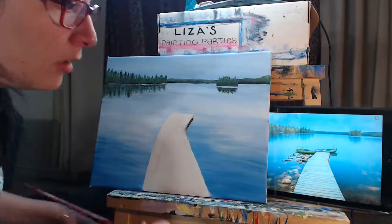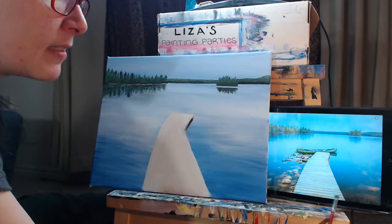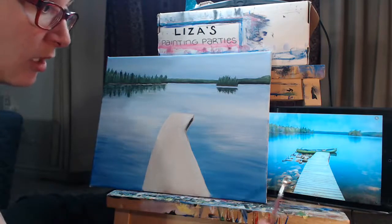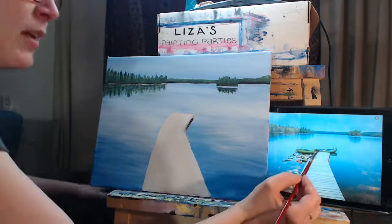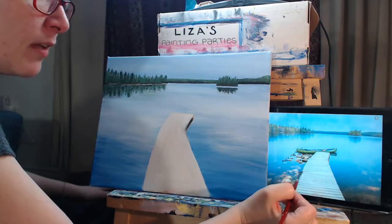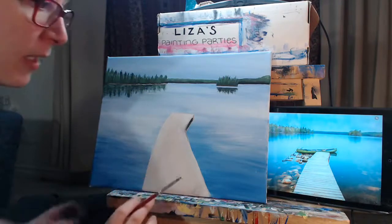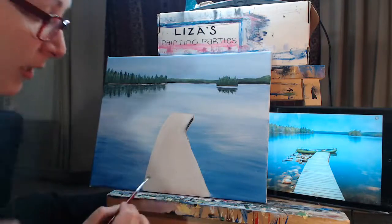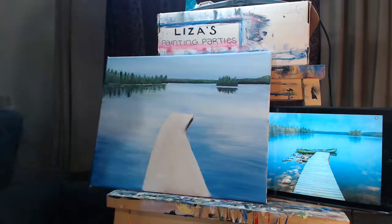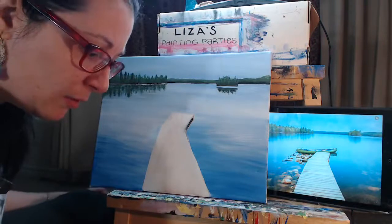Okay. Now, the things that I notice about this are there's obviously some nice separations and lines in the actual dock. I don't want to do it all the way up because you really can't see those lines as you get further away. But you do have it a little bit on the side. So I think I do want to have some of those elements still come out a bit. They're also a bit larger at the bottom, so they're a bit wider and then they're smaller as they go further away, because again, it's going farther away, so you can't see them as much. So that's what I want to do now.